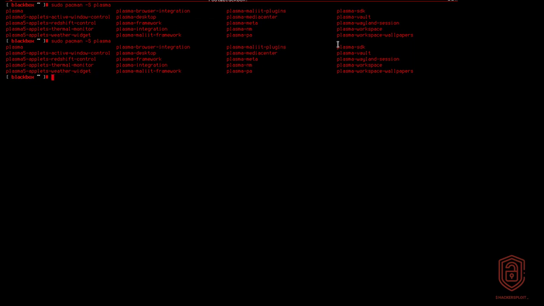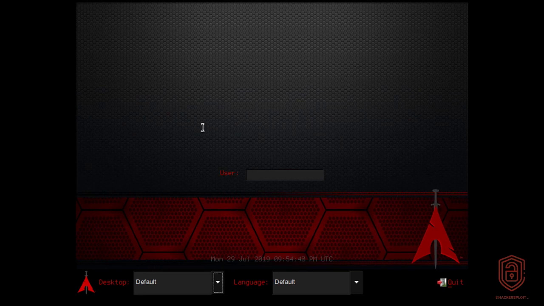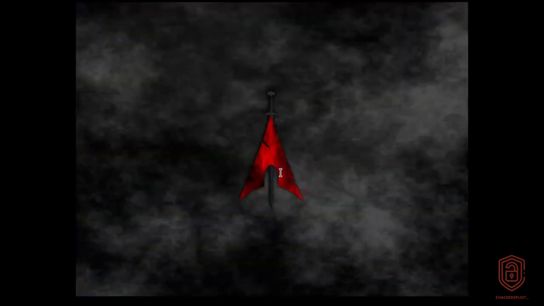So what I'm going to do is reboot now, and boot back into the login screen, and we'll specify XFCE so that we can actually customize it a little bit. So I'm just going to reboot, and I'll get back to you when it has rebooted. All right, so we're back on the login screen, and we can now specify our desktop environment. I'm going to go for XFCE here, and the user is going to be root. Let me enter my password and hit enter, and we should be taken into the XFCE desktop environment now.